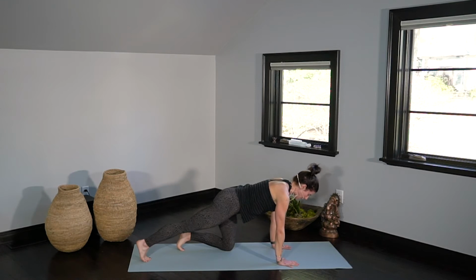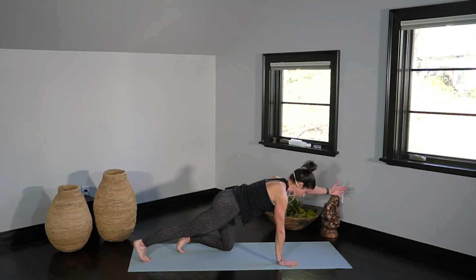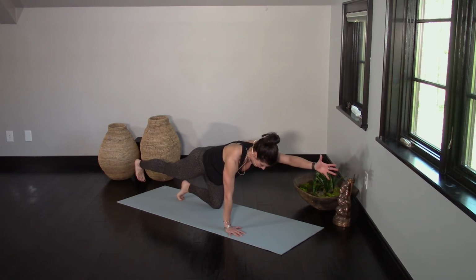All right, so extend the right leg long behind, draw the heart through the plane of the shoulders, left arm reaches forward. So you can have the left toes untucked or tucked, whatever feels good, but keep hugging in that left outer hip. Float the right leg and hold. Make all these little adjustments that we have to do in our body when we start to balance on 2 limbs. Serratus, those little armpit muscles need to engage.